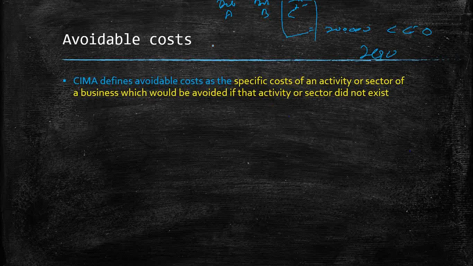But let's assume that you have finance people. In the Dubai office, you have finance people who are paid 50,000. In the Bahrain office, finance people paid 40,000. And in the Indian office, finance people paid 60,000. The moment you shut down the Indian operation, you can avoid this 60,000 cost, because you don't need an Indian financial accountant, since the Indian operation is no longer there. So you can save 60,000. That's an avoidable cost, and that becomes a relevant cost.